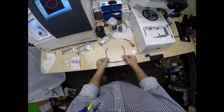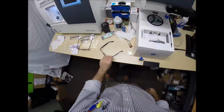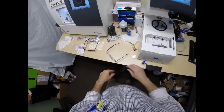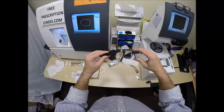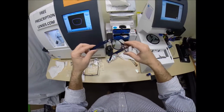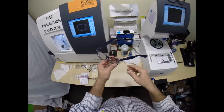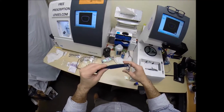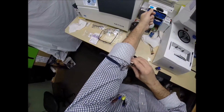I set them on the counter and press down. There is no wobble. When I say wobble, I'm part of that 80% where when I take mine off, they wobble on the counter, but they sit level on me. For those of you keeping score at home, I'm wearing the Ray-Ban 2132 New Wayfarer sunglasses, where I took the dark lenses out and put my prescription lenses in there. This is model number 2132, color 6053, blue crystal, so I can always be matching with my blue crystal.